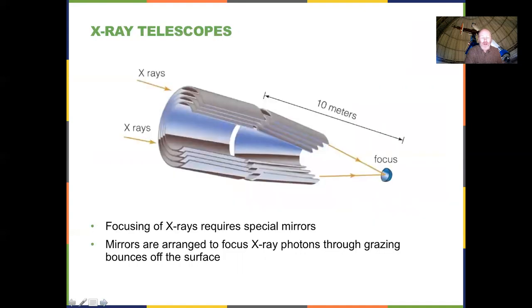How do you catch an X-ray? Well, if you have a mirror, let's say this thing is a mirror here, and you're trying to catch an X-ray. Well, guess what? The X-ray is just going to go straight through it. That's what X-rays do. They go through things. So what we had to do was fool it, and it turns into a kind of coil. So imagine this sort of round thing as the coil. And as the X-ray hits it, it actually bounces back and forth across, sort of like a stone skipping on a pond, down to the focus. That's why we have a coil of mirrors. So it just glances off and bounces down.